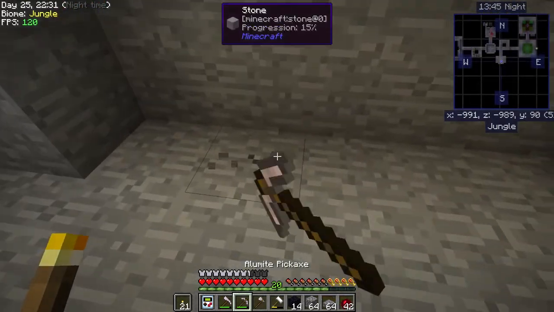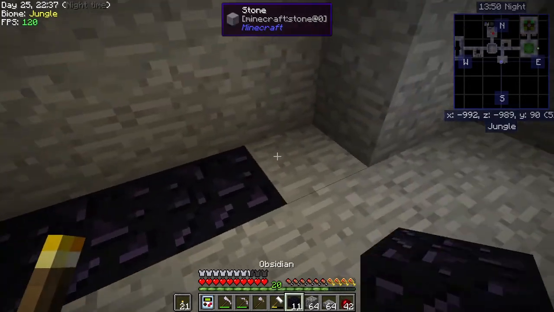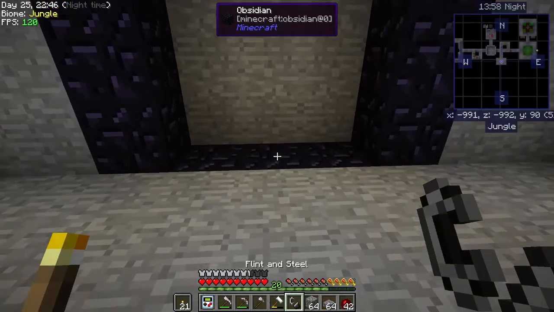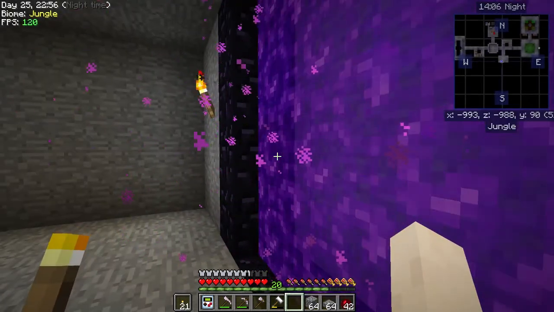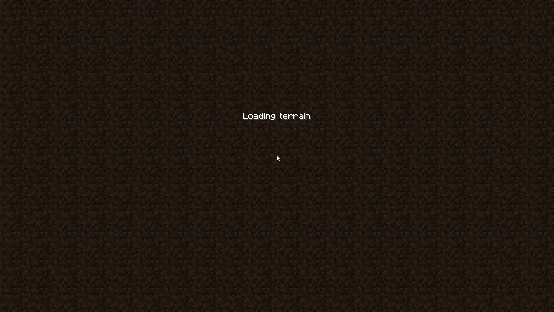Because we're not so smart. I hate the nether. It's so spooky and lava-y. Did I mention the spooky? All right. Let's jump in. Oh, you know what I didn't get? I didn't get a bow. Going to the nether without a bow. Hopefully we're somewhat protected over here.